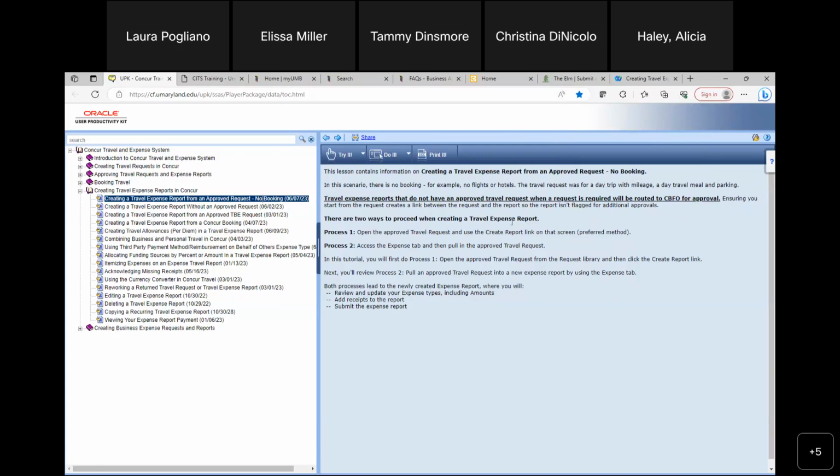Yes, I asked that because I have a new supervisor who did not know about Concur because he's new to the system. He has a conference coming up in October, and he went ahead and made his own flight reservations and then sent me the receipt to put in for reimbursement.